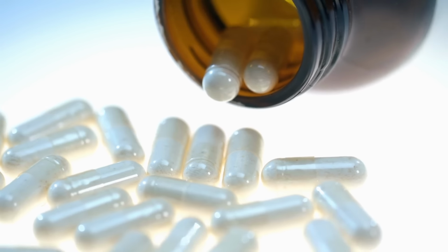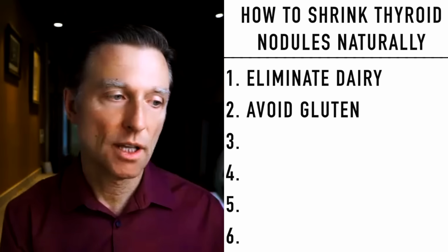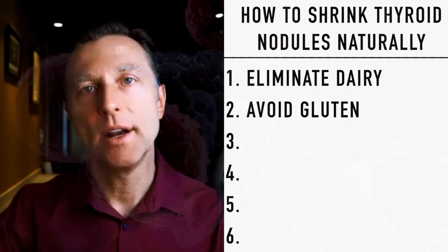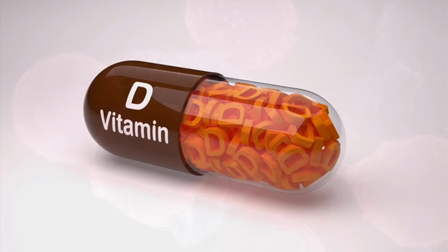But I have not found any type of causation between low vitamin D and thyroid nodules. But I will say, if you have autoimmune diseases, you're going to be deficient in vitamin D. So vitamin D can help you.